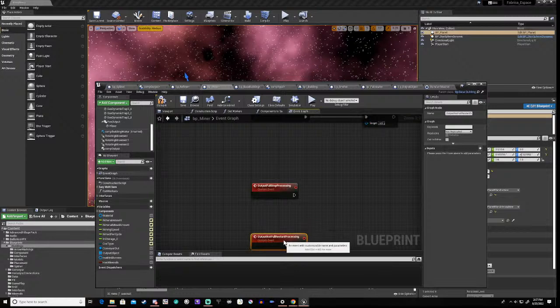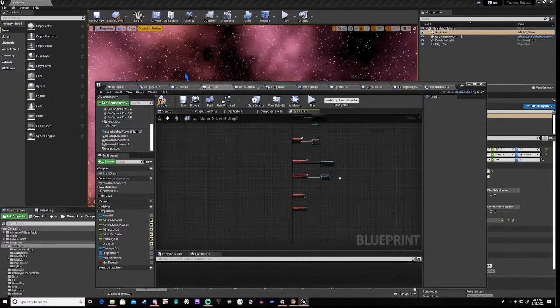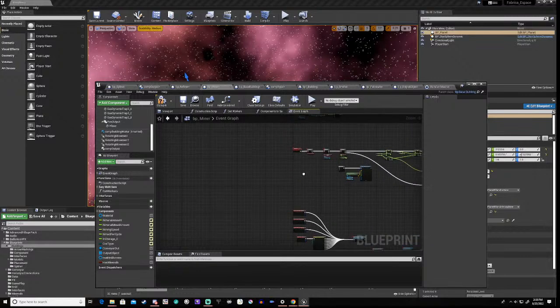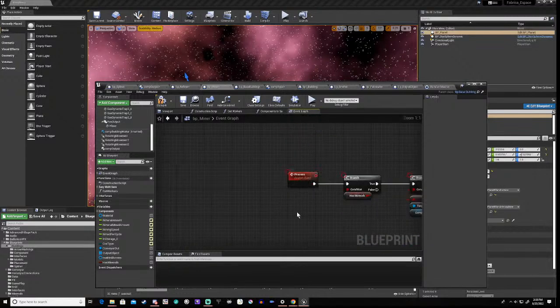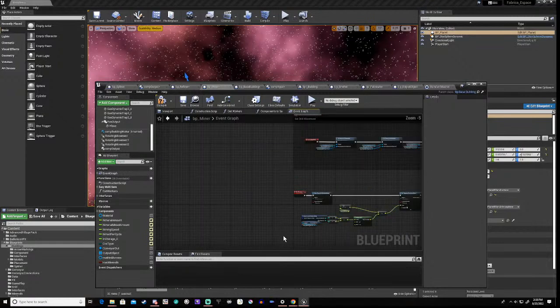Okay, and in the miner we've got process and set process.